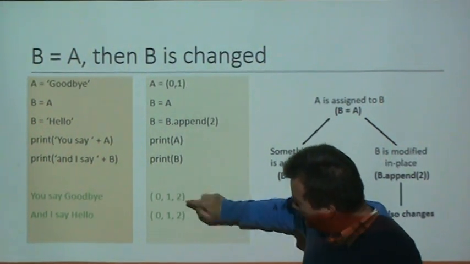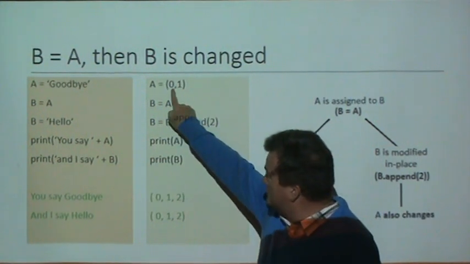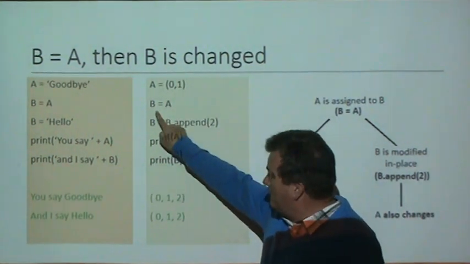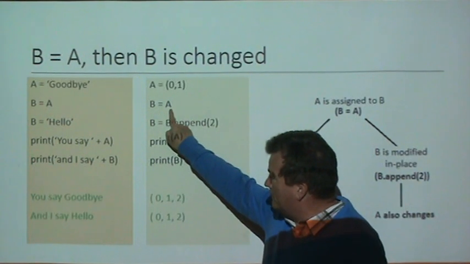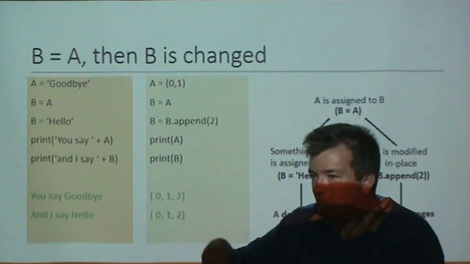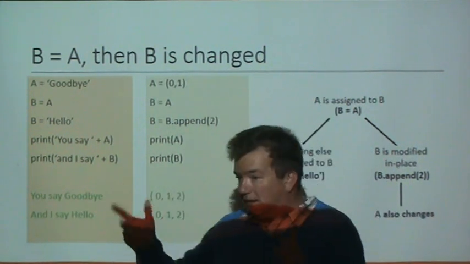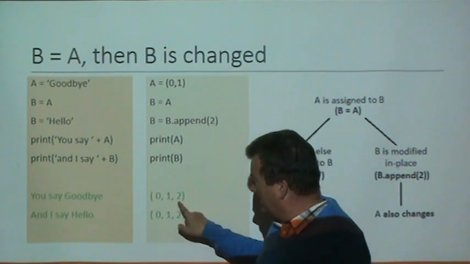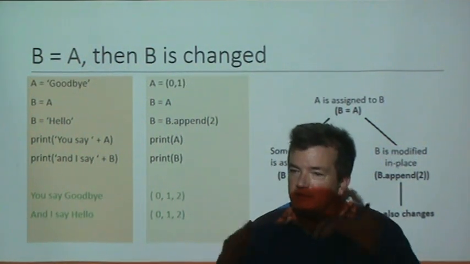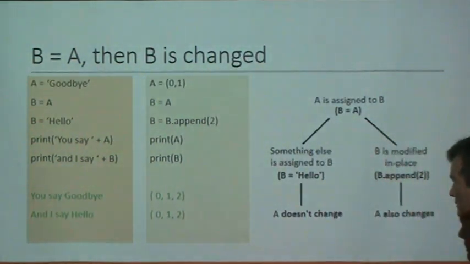So the difference is, should that 2 be there? Should this 2 be present? Because we said A is just 0 and 1, B refers to whatever A is referring to, then we took the thing that B refers to and we performed an operation on it, and that operation changed B, it appended a 2 onto the end, but it didn't change the fact that A still refers to it. So a little bit confusing.